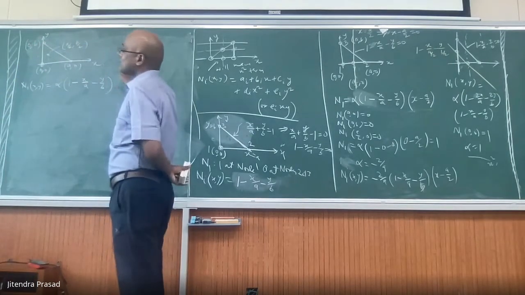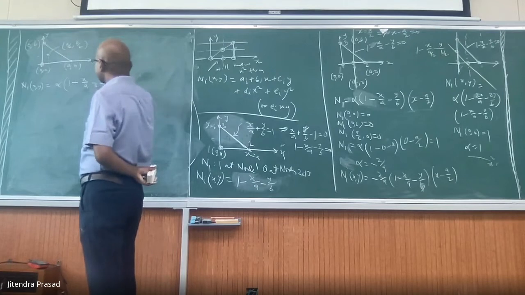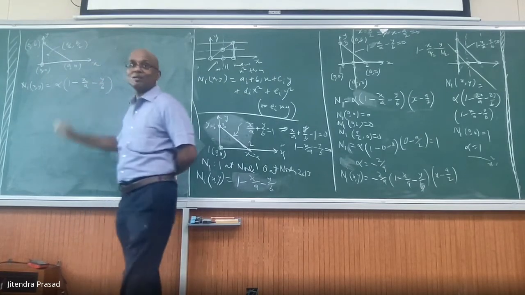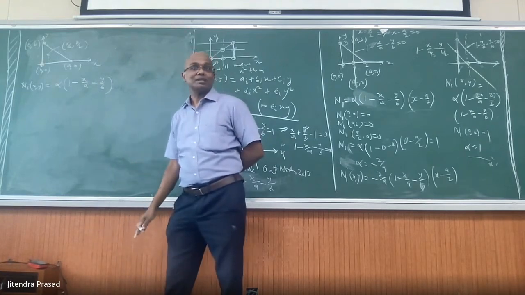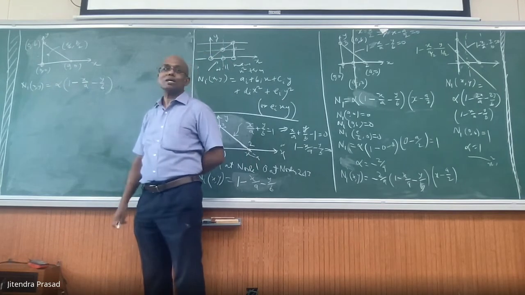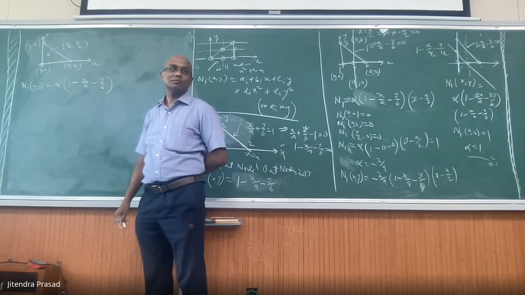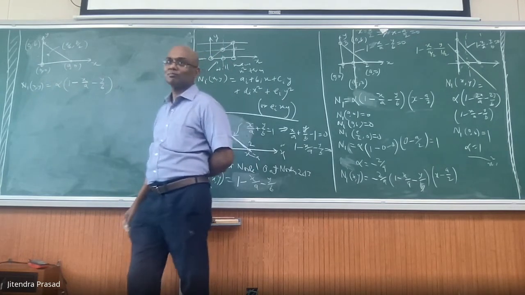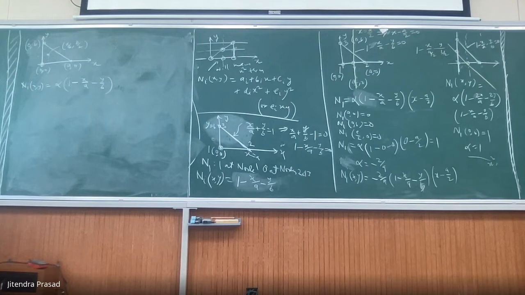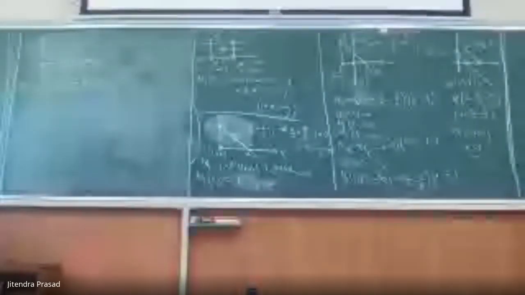Now, if we multiply by x, then an x squared term will be there. If we multiply by y, then a y squared term will be there. So it's not that we will have x, y, and xy. How will you make xy? We can make another equation passing through 0, 0 and a over 2, b over 2, which is at an angle of 45 degrees.